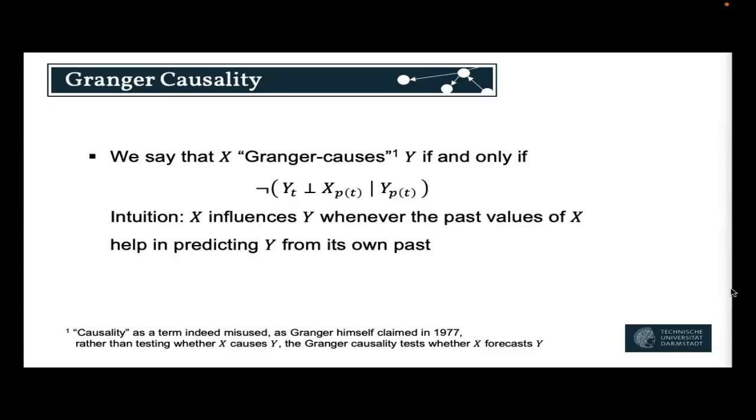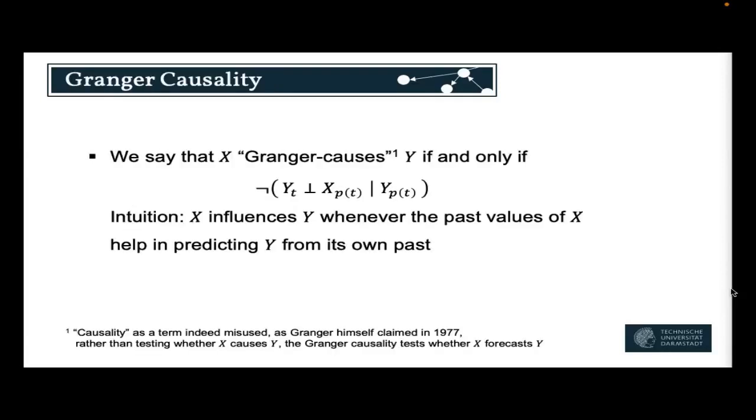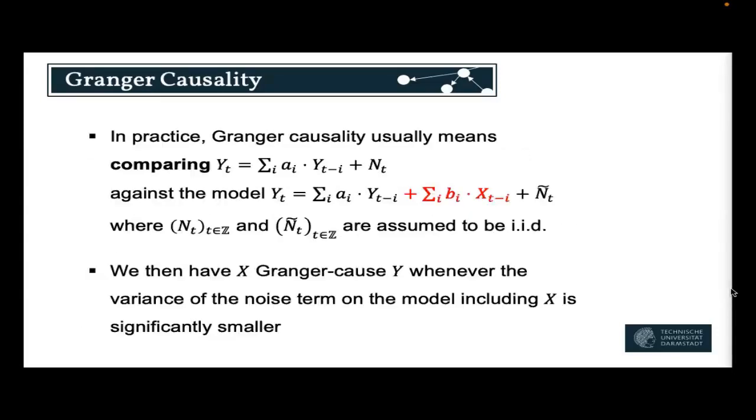Well, now, if you are paying close attention, you might say, hey, but this condition just looks like this. And we know from SCMs that this works, right? Then again, here we place a couple of different assumptions, which are missing here. Granger was essentially just claiming that if you do this, then you have causality, right? So we can get this to work, for example, for the bivariate case, but then for the multivariate case and so forth, there are difficulties we face. And not just that, but before we look at some violations, I just want to give you some more intuition on the practice, right?